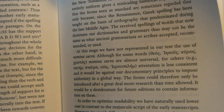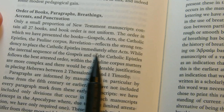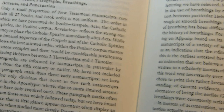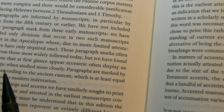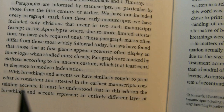In fact, the staurogram on the cover was used as a shorthand for the cross in Greek manuscripts. They explain the order of the books reflects a strong tendency in manuscripts to place the Catholic Epistles immediately after Acts. They also note that paragraphs are based on what was found in the actual manuscripts, not their own logic, and paragraphs are marked not by indentation but by ecthesis — where the first line is drawn out to the left.